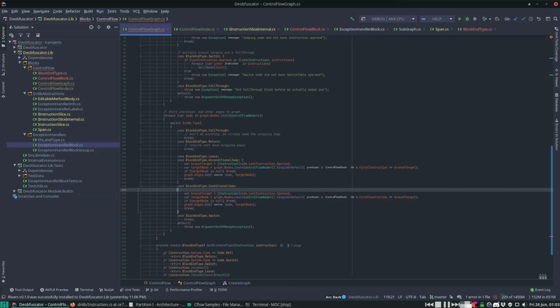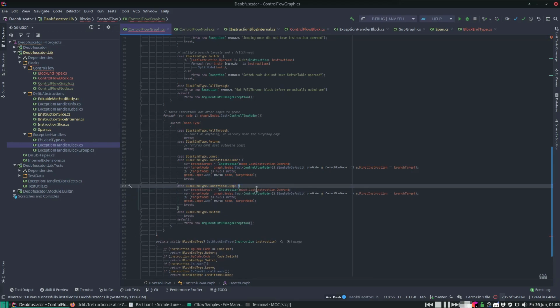That's something that's useful. But I think that's all I need for unconditional and leave, right? So we have a branch target, find the node it belongs to. If there is none, we nope out, and then otherwise we add the edge. Cool. Now for a conditional jump, we do the same. We just do it for the branch.